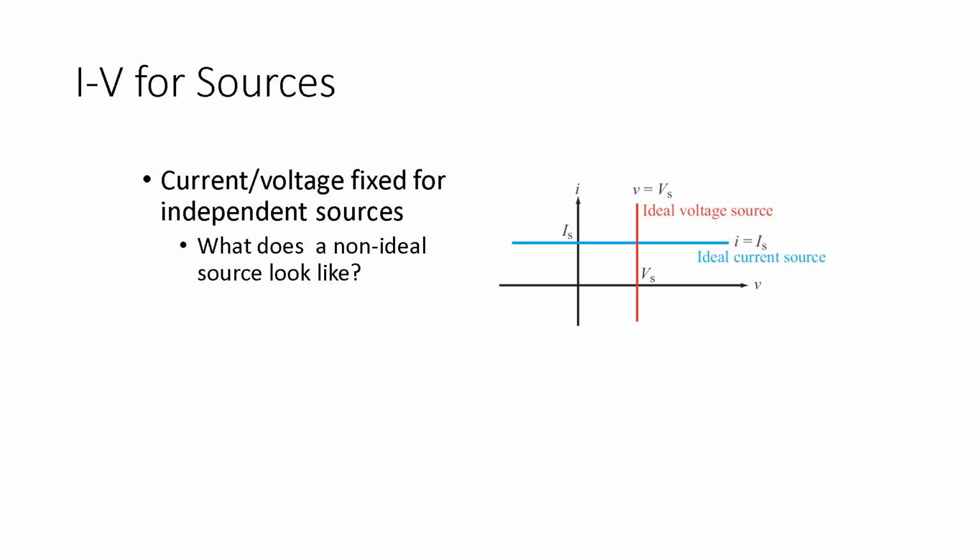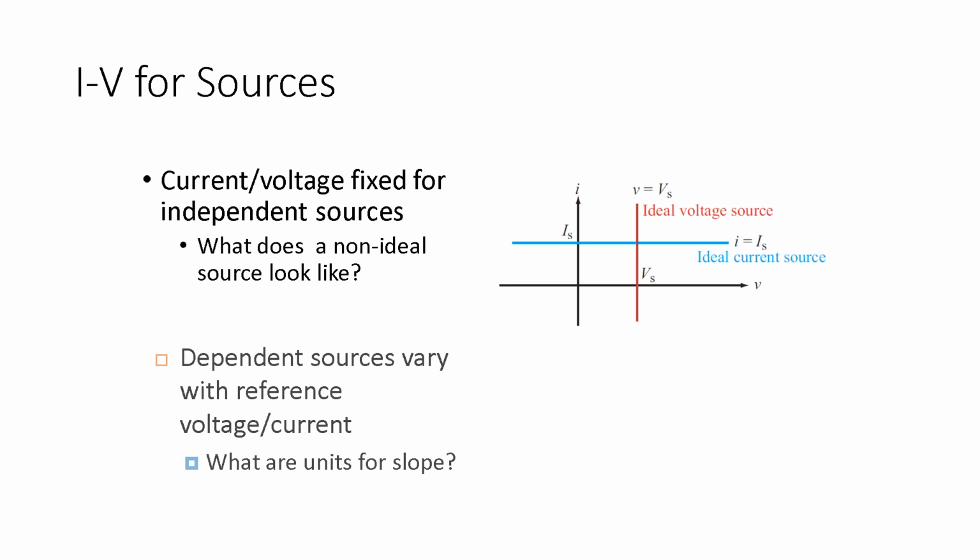So remember previously we looked at the ideal voltage source, which is what we're generally using early on for the math calculations. An ideal voltage source is essentially a direct, perfectly vertical plot of voltage versus time. And same with an ideal current source. This is perfectly horizontal. There is no slope to that. However, dependent sources can change.